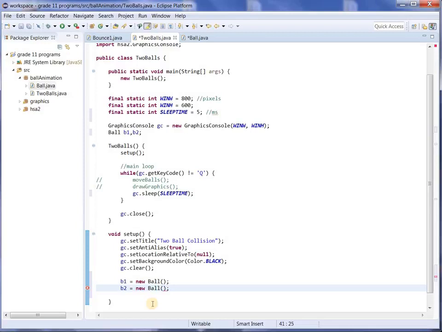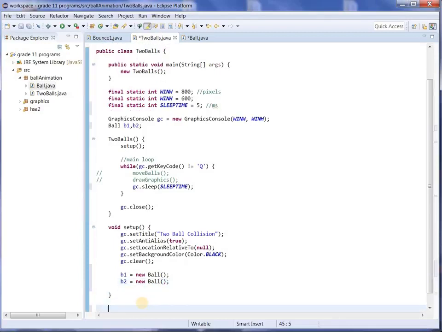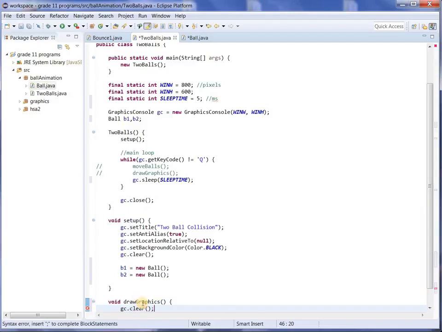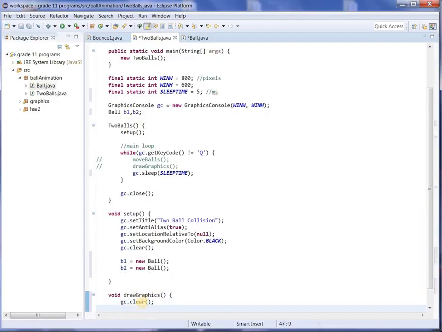Okay, let's get some graphics drawn on the screen and see what happens. First, you have to clear the screen. Unless you want your balls to leave traces all over the screen, you need to clear it.